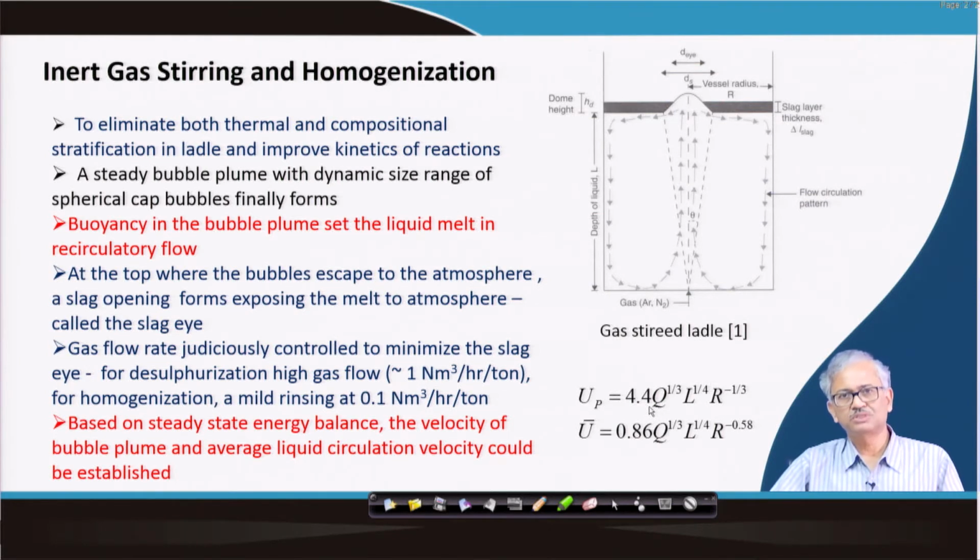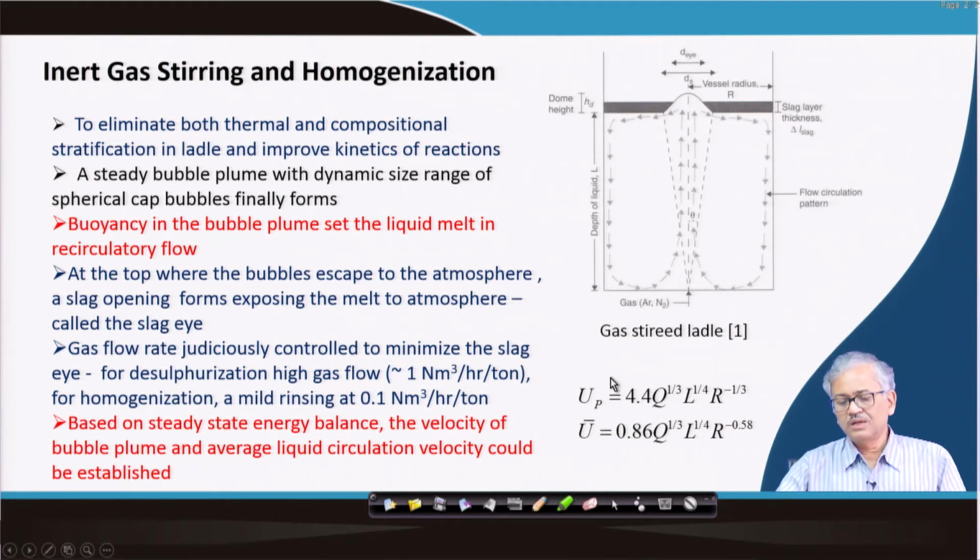It has been found that they are dynamically similar. That means the kinematic viscosity is the same in both cases for these analogs. As a result, we can safely consider that the hydrodynamic characteristics at low temperature will be similar to the hydrodynamic characteristics in the industrial scale hot metal and slag combination. So you can make the cold model simulation, measure the bubble plume velocity, correlate it with the different operating and design parameters, and end up with an empirical constant by regression analysis.